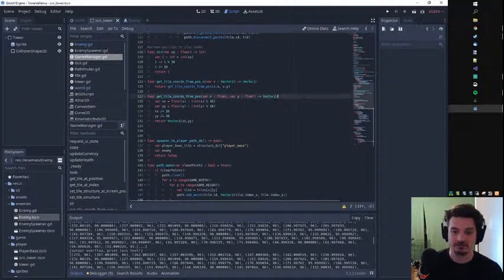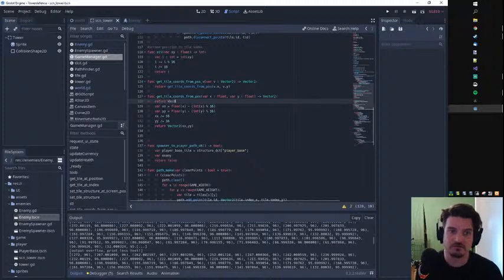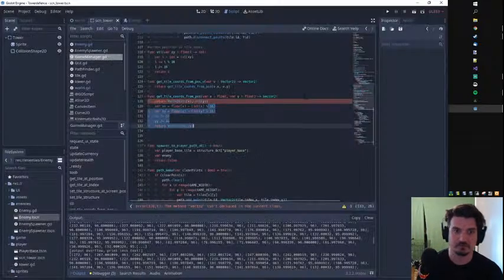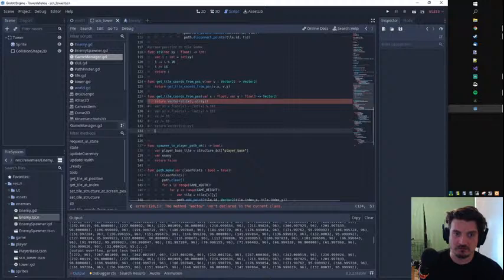This can just return Vector2, which is an STI x and STI y.